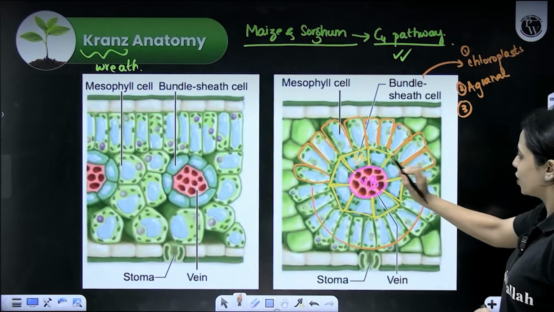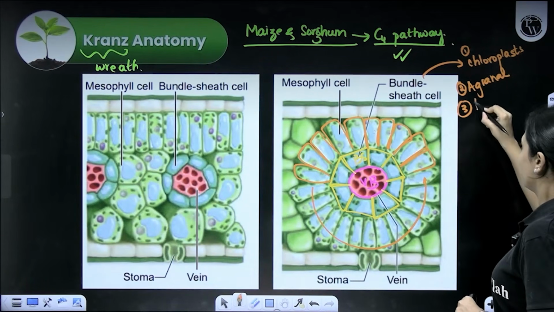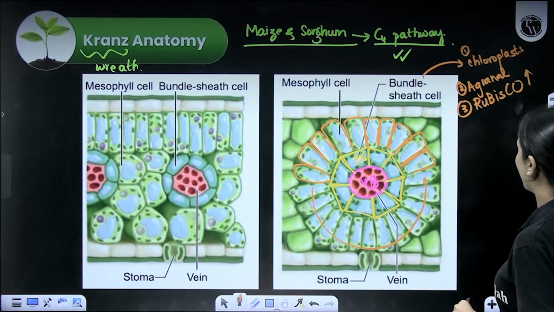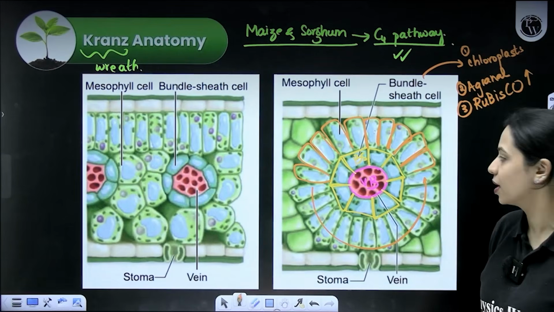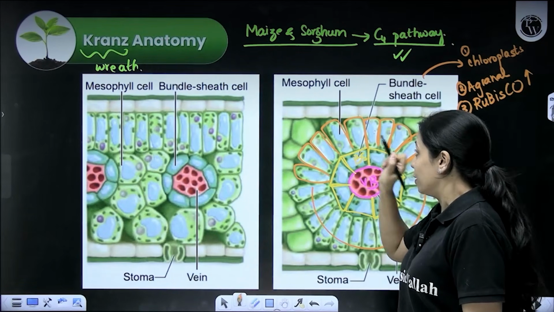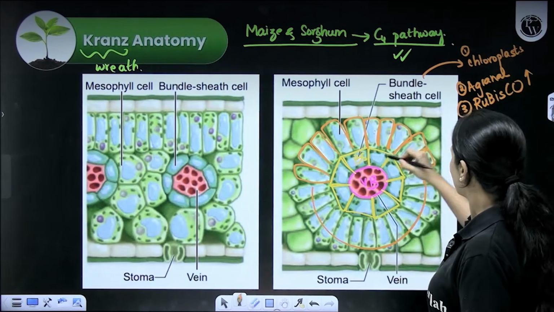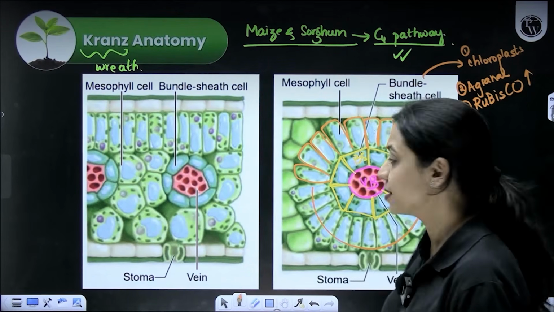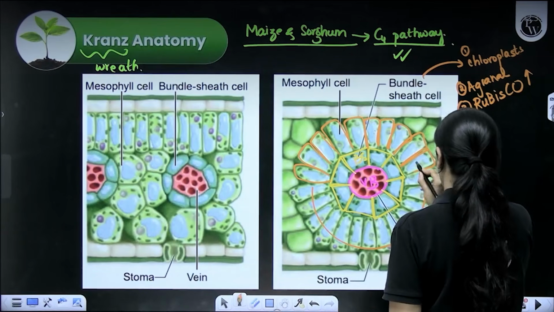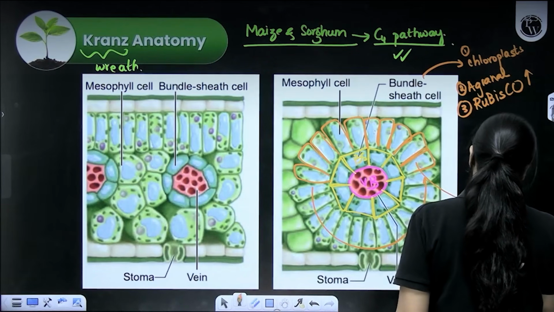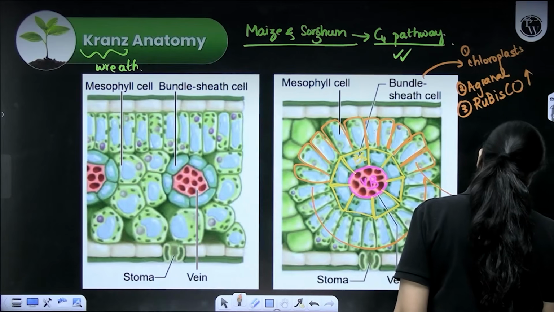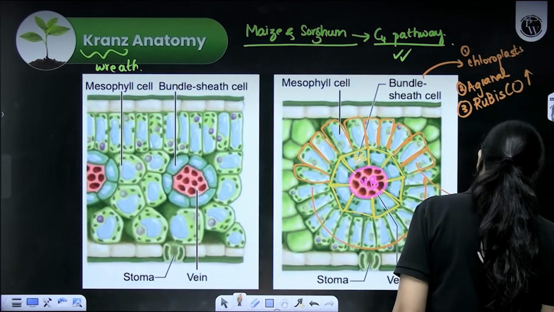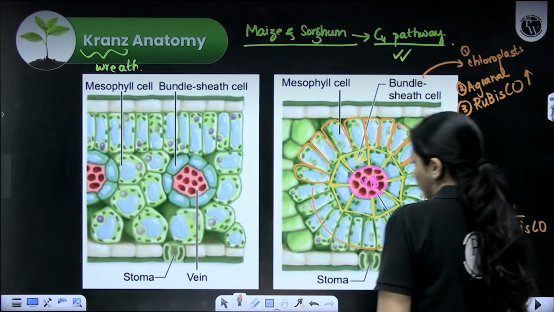Thirdly, usually chloroplast is not there, so the Rubisco enzyme will not be there, but in this case the bundle sheath contains a high amount of Rubisco within the chloroplast. And normally in mesophyll cells you will have a high amount of Rubisco, but in this case mesophyll cells lack Rubisco. Mesophyll cells lack Rubisco. Instead, they contain an enzyme called PEP carboxylase. I'll tell you what is the reason for this.